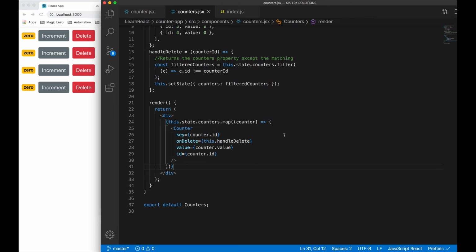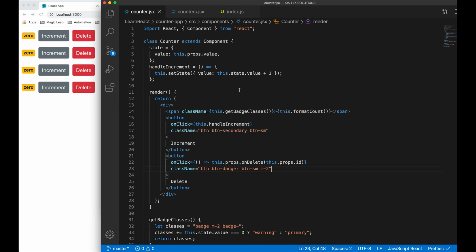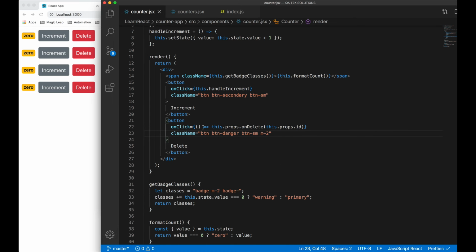Okay, so in the counter class, what we have done is create an attribute on click. Since the method we created in the counters class has a parameter, counter ID, that's why you need to put it into a callback function.